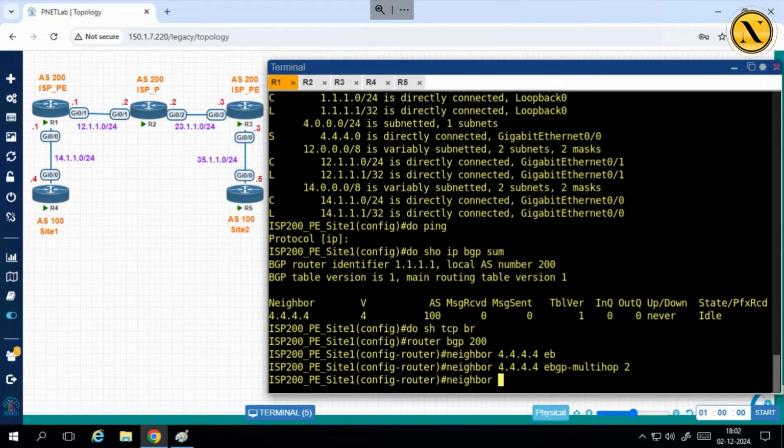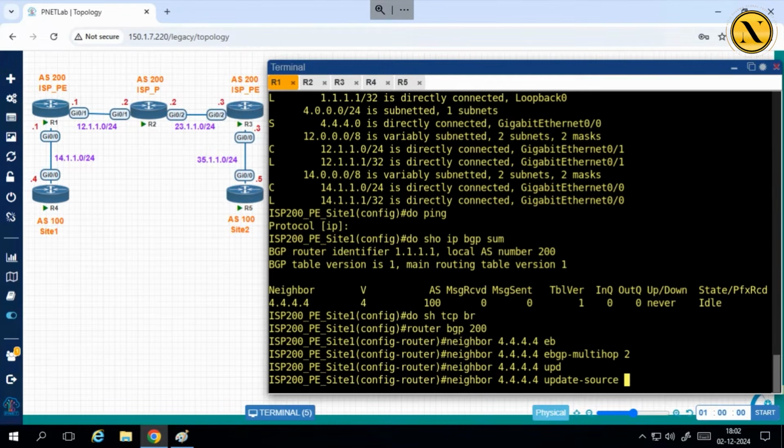Okay, so here 4.4.4.4, and what we were doing is update-source loopback 0.